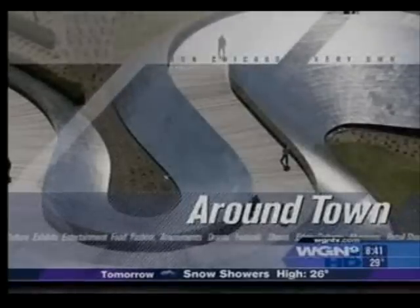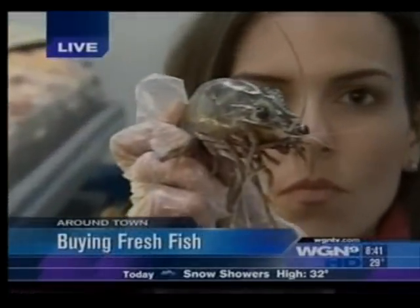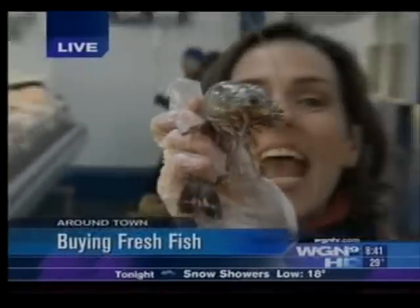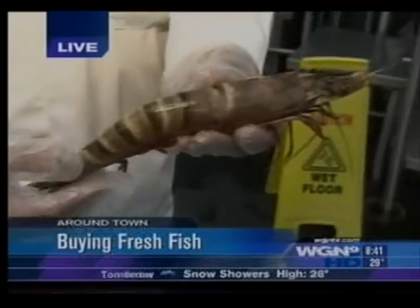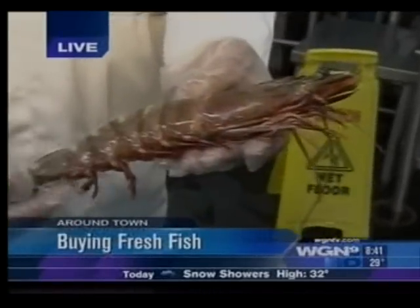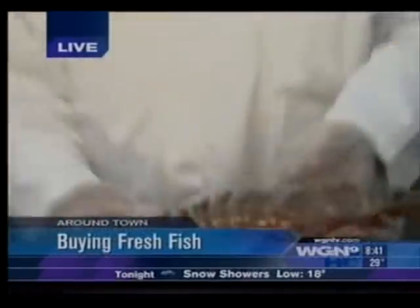Another round of Know Your Fish. Can you see this? What is this? Shrimp. Yes it is — it's a giant head-on shrimp from Nigeria, caught fresh, brought over here. How do we prepare it, John? You would peel the back off, devein it, and then put it in a little olive oil. Keep the head and the tail on — it's a nice presentation if you have company. And it's sweet, as delicious as a lobster. When we come back, we'll answer more of your questions from Facebook.